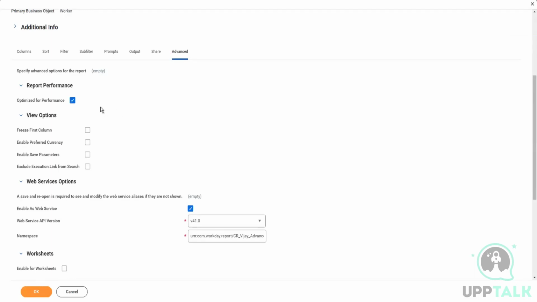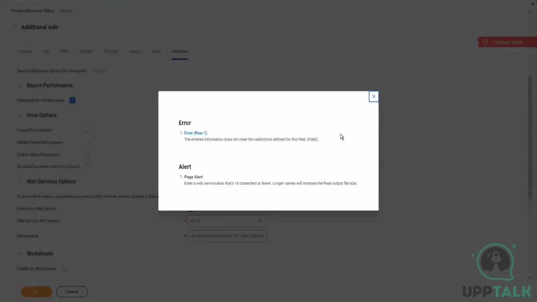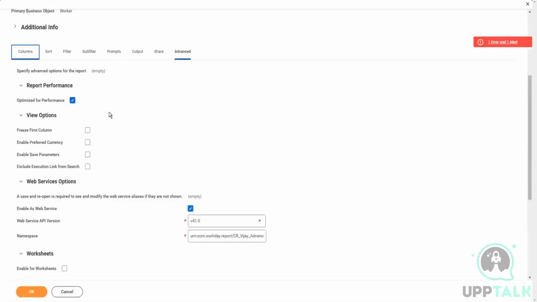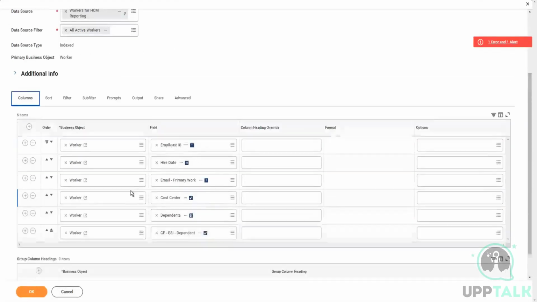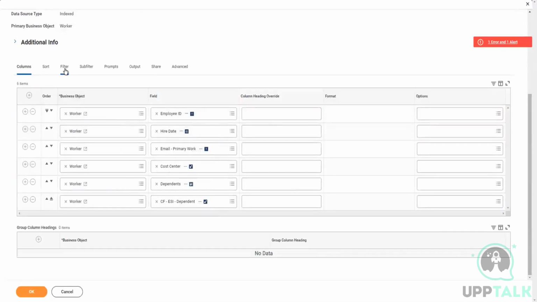So let's say I have this box checked, optimized for performance, and let's now save our report. I'm getting an error that the entered information does not meet the restriction defined for this field. Maybe something is there. Column. Am I using any related business object?